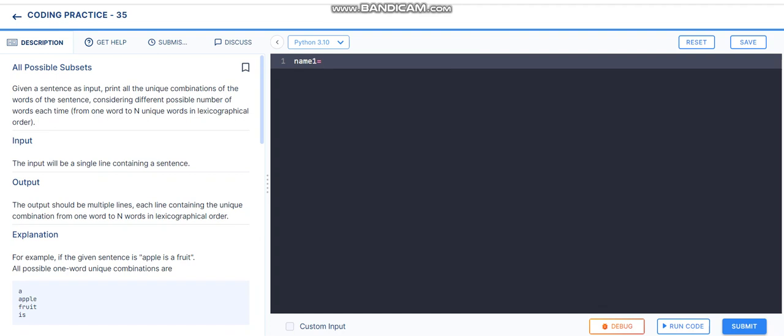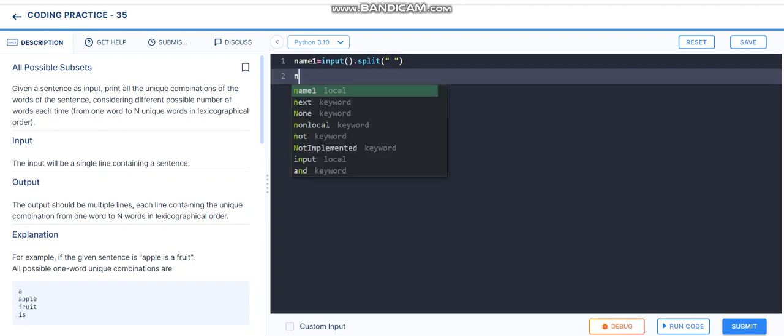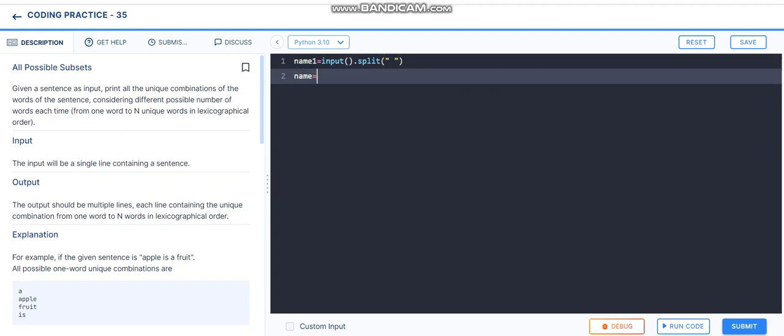name1 is equal to input dot split off. I think you all know why we are using split, to split the given sentence as a list, to do some modifications later. name is equal to sorted of name1.